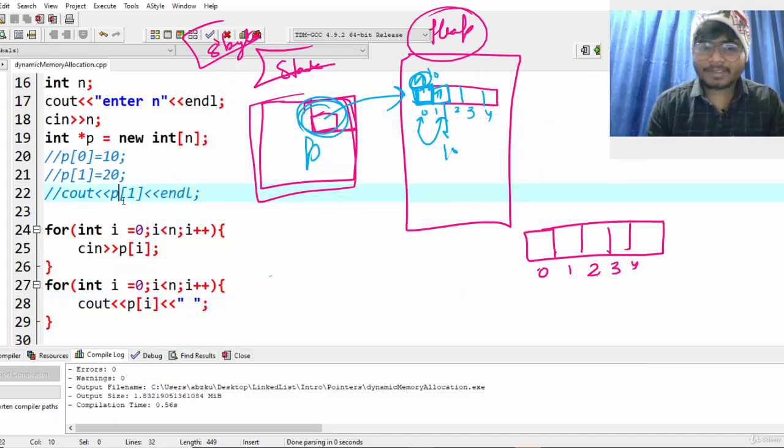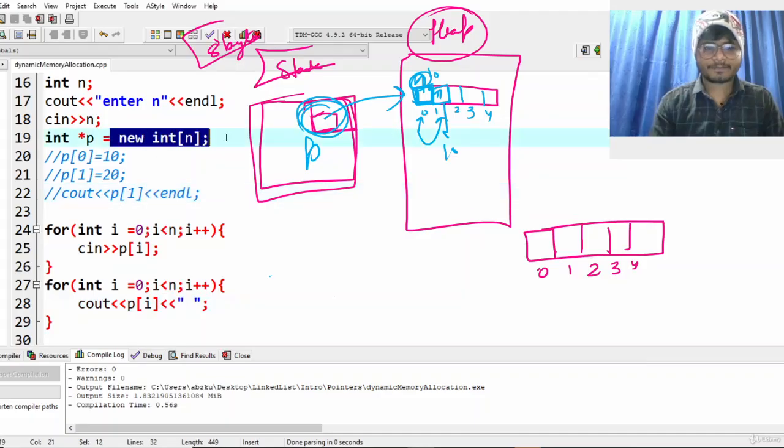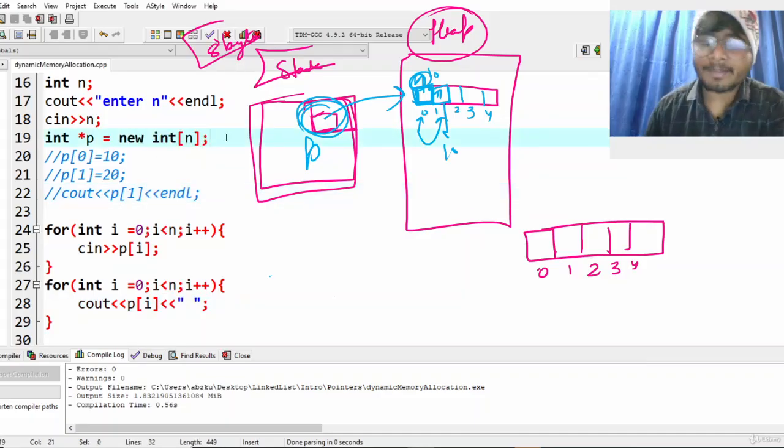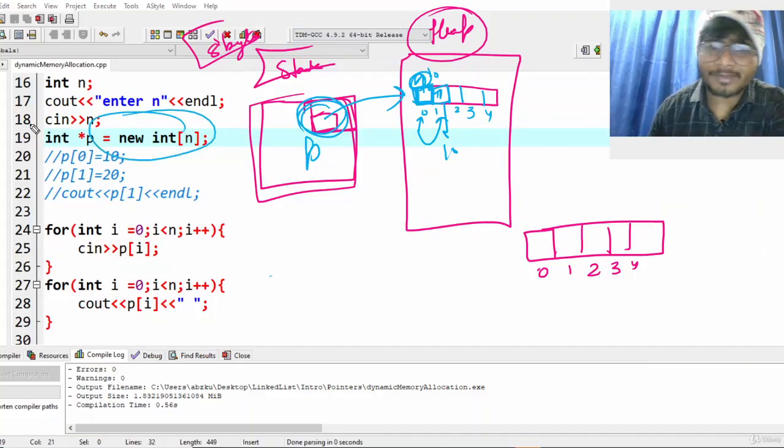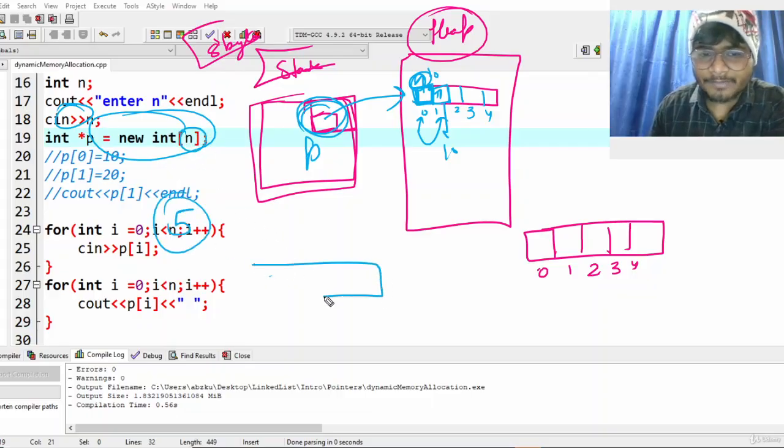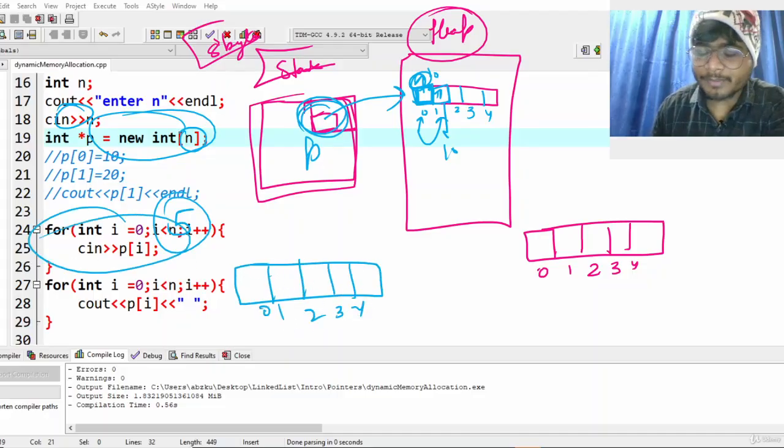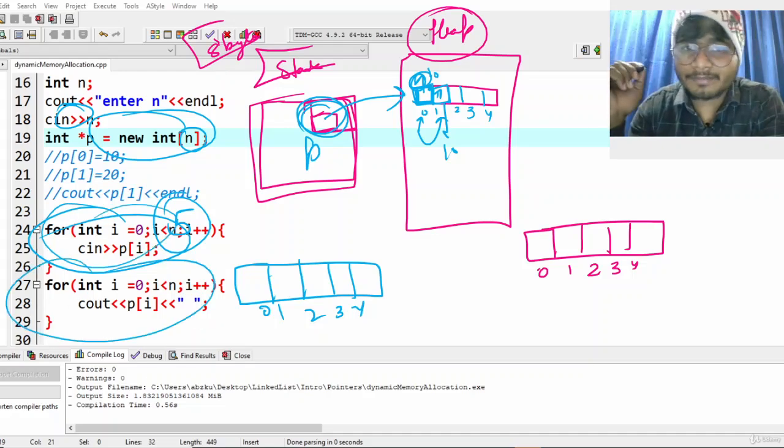What's the advantage of this line? Now I'm not wasting any extra space. I'm saying, hey user, you take the control. You give me a value n, and based on your n, I'm going to create an array. So user gave me 5, I'm like, okay, you want a 5 size array, so do this, 0 1 2 3 4, and I'm putting the values out here, and then just printing them out. I hope till here it's fine, making sense.